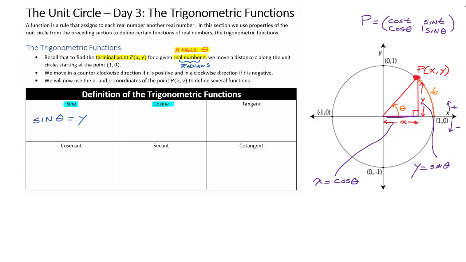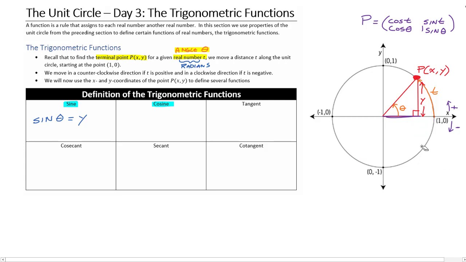Just to clean this up, I'm actually going to erase this diagram a little bit to make it super accurate. I've got a lot going on. Not that if you're copying along, you have to erase all this. I just want to focus on this. So this side here, the x side, is cos of theta or cos of t. The y side is sine of theta or sine of t. And again, it depends on whether we're using radians or degrees.